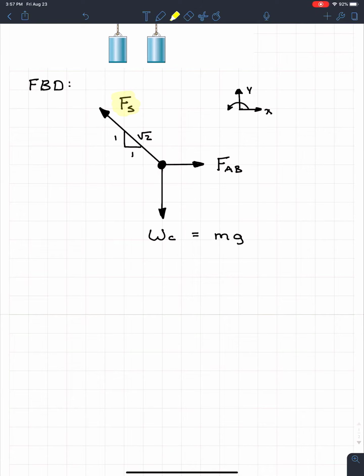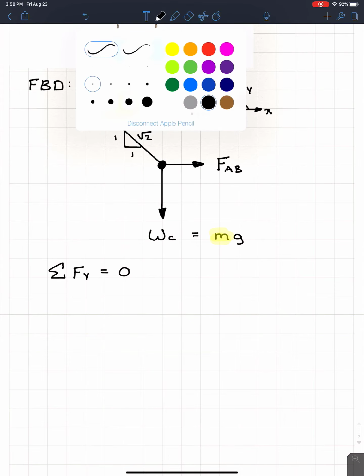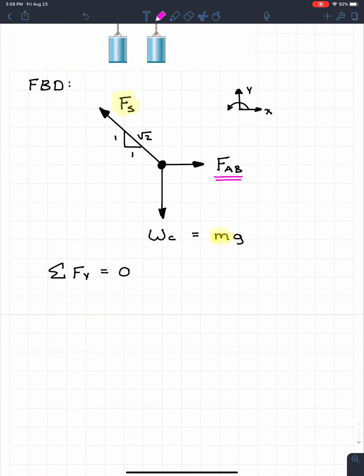However, I want you guys to think ahead a little bit. We're going to find Fs, of course. It's a spring force, and we're interested in this mass. What's nice about this mass is the force associated with it, that Wc, is strictly vertical. So the only equilibrium equation we should need for this problem is sum of the forces in y is equal to 0. Because if we were to do sum of the forces in x, that weight would have no component, so we wouldn't be able to solve for anything. We'd be able to solve for this FAB, but that's not a part of the question, so honestly, who really cares? We don't need to solve for it, let's just leave it alone.